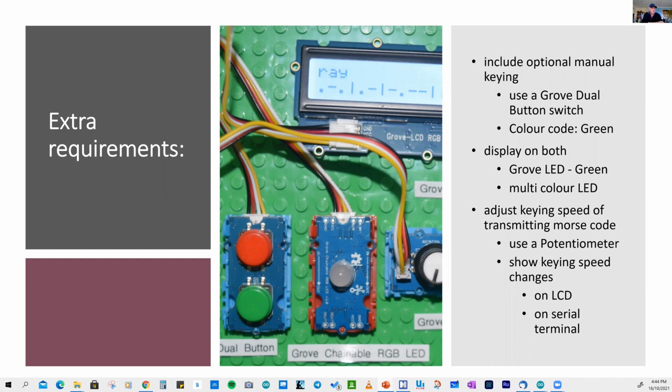The red key is for a preset message like SOS. Just press that button once and it will send out the pre-coded message in Morse. And the picture in the middle is the RGB LED, which is where the Morse code eventually is seen.